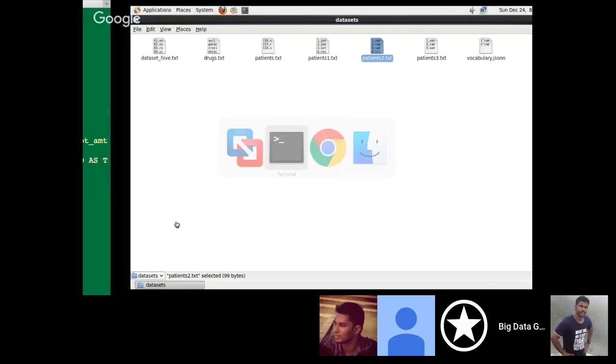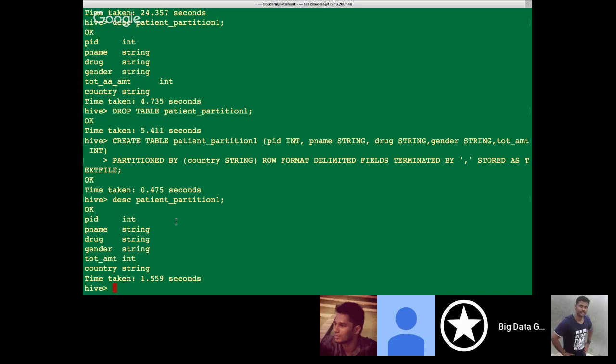Now what we do, we will load the data into patient_partition1.